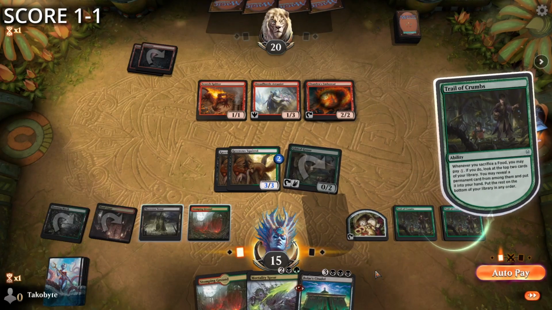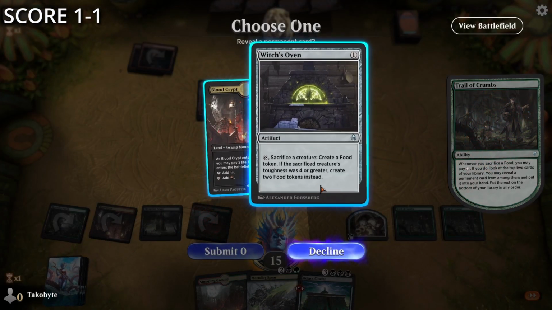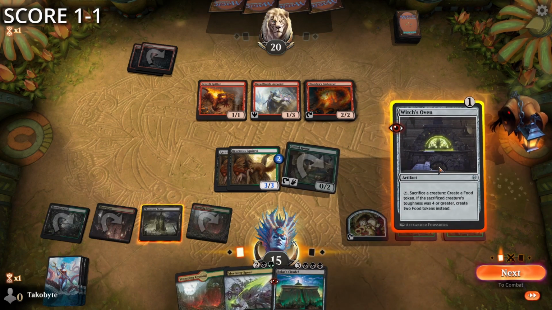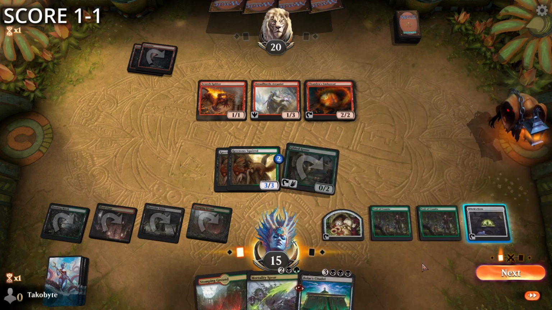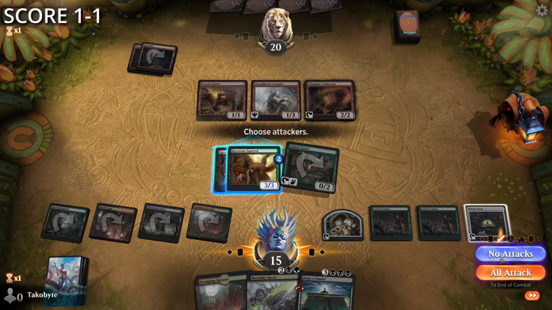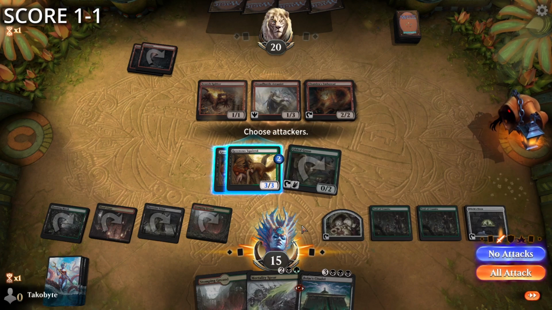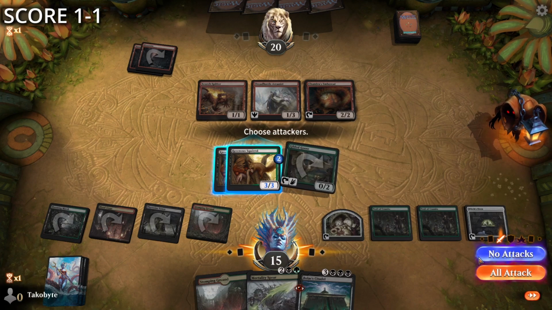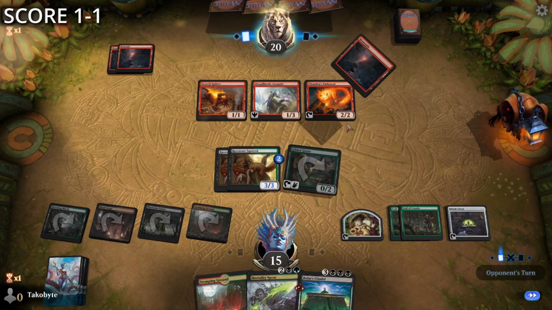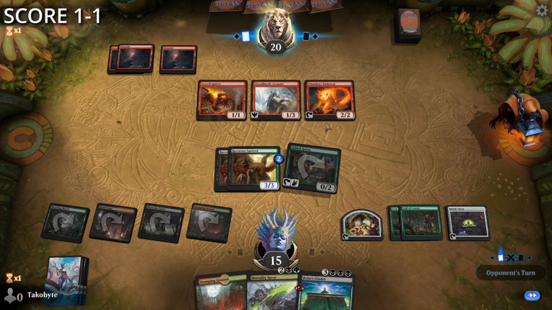Bolus's Citadel. Witch's Oven. That's perfect, actually. When can I attack, actually? Could I attack now? No, because I think they could just block pretty easily here. Just block with these two.